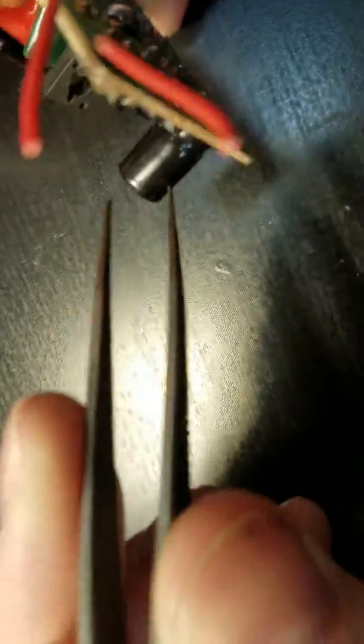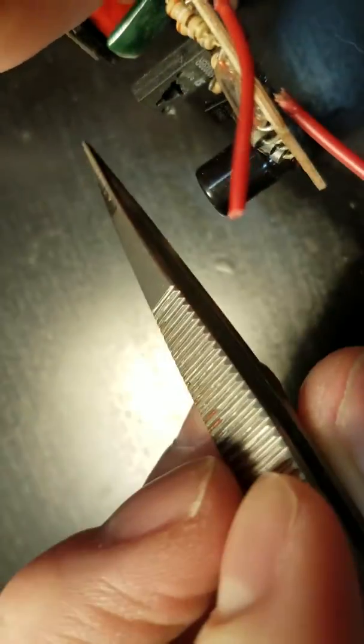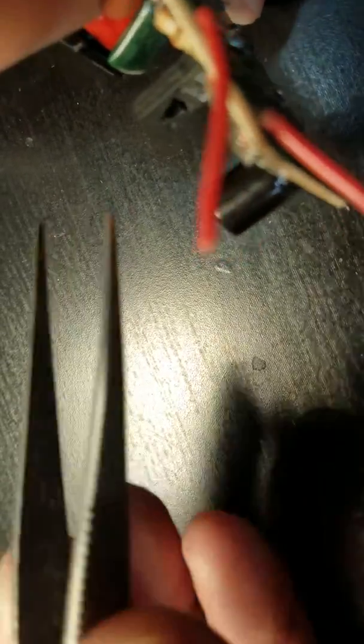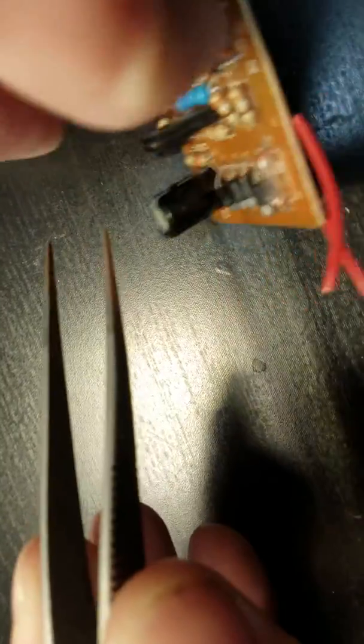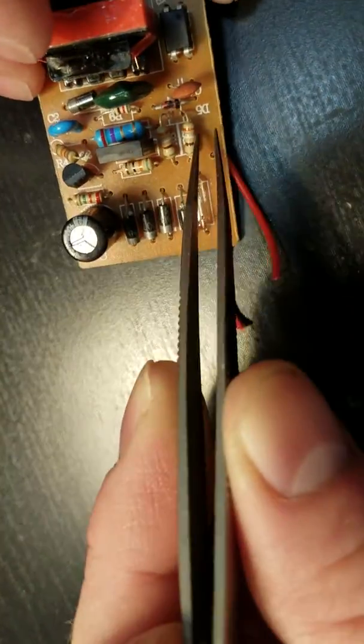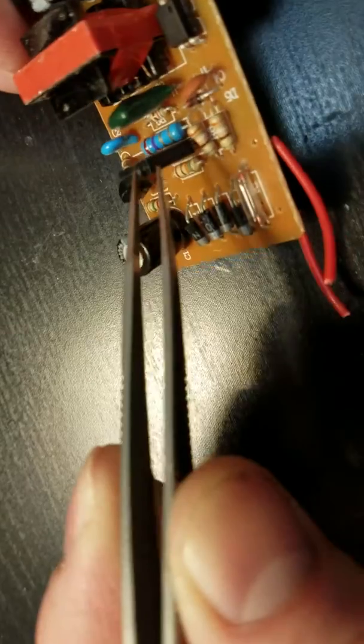So what I'm going to do is I've got my tweezers here, a decent set of tweezers, 5, 10, 15 bucks. These things are lifesavers. They've got the little grippy teeth on them. You can grab small components. I used to do a lot of PCB rework, so it's real easy to grab stuff with these and grip stuff, usually surface mount. This is all through hole.